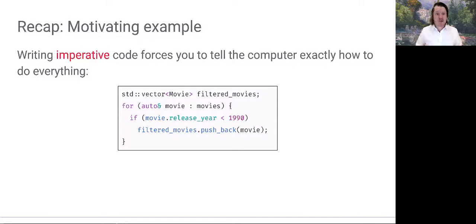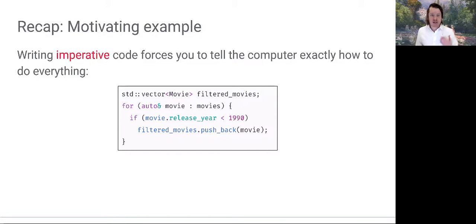So in this case, if we want to select some subset of videos from our set of videos, we could go ahead and create a brand new standard template library vector of movies, call it filter movies, and then go through our movie collection. So for each movie in movies, we'll go ahead and check against our criteria. Say we wanted all movies that were released before the year 1990.